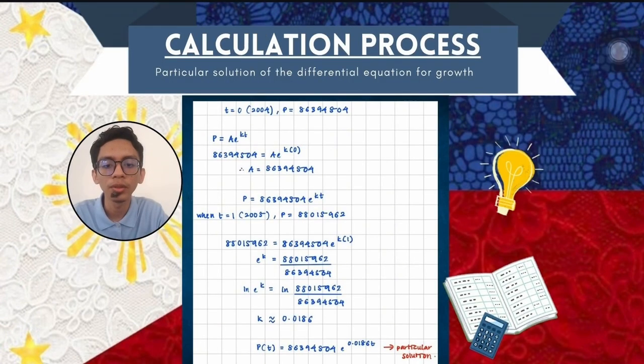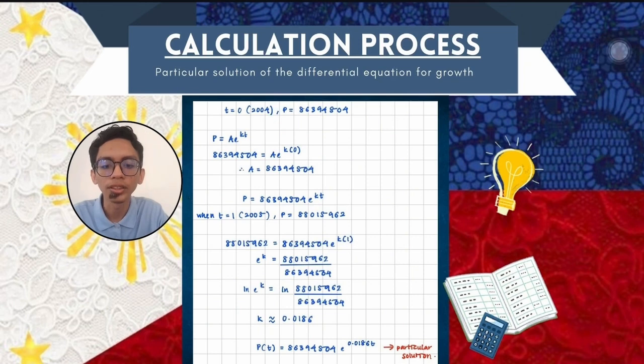Well, so now I'm going to present the application of first-order differential equation to model population growth. I'm going to talk about the calculation of how to find the first-order differential. So we utilize the growth equation dP/dt = kP, which leads to the general solution P = Ae^(kt). So, our objective is to determine the particular solution by identifying the specific constants A and k based on the provided data set for the Philippines.